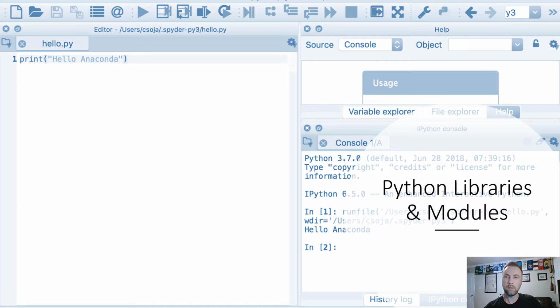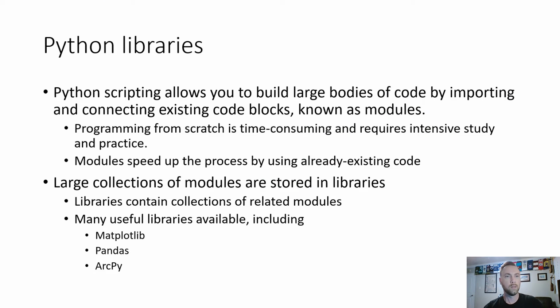All right, so a little bit about Python libraries and modules. Python scripting allows you to build large bodies of code by importing and connecting existing code blocks known as modules. As I explained with programming, you are essentially starting from scratch, and that's a very time-consuming process. It requires intensive study and practice.